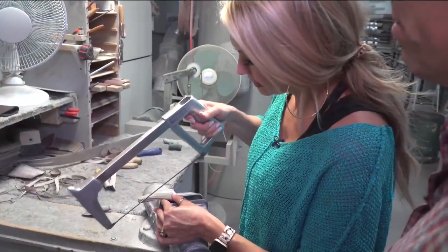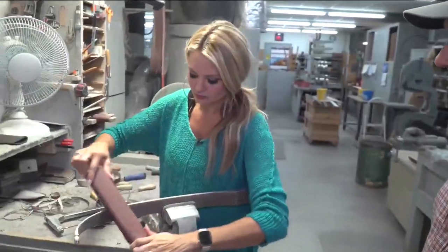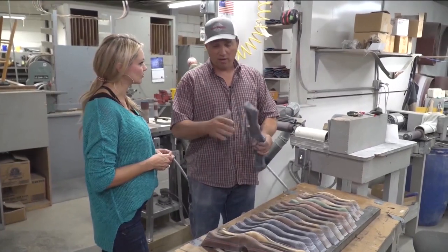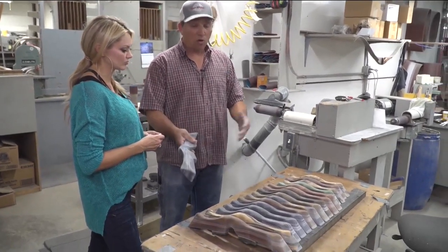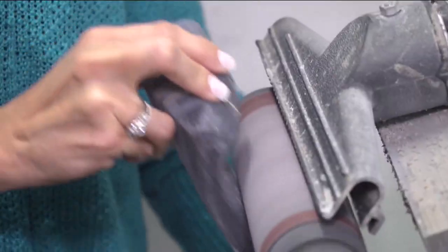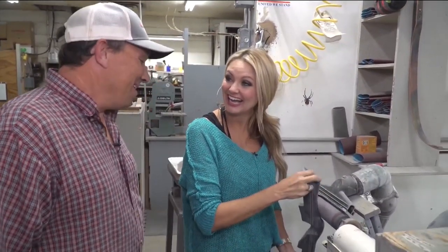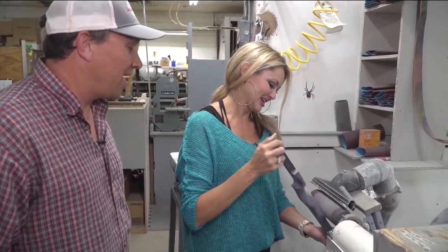Now that you've got your limb all ready to go with the string groove cut in and all your sanding done, we've also got to work on these handles — this is a whole set of handles and this one happens to be in that set. Now you're just going to smooth this up; the smoother we get this before it goes in the paint room, the better it's going to look. Basically everybody here does some form of sanding — whether it's on the handles or the limbs — there's just grinding, glass sanding, and more sanding.